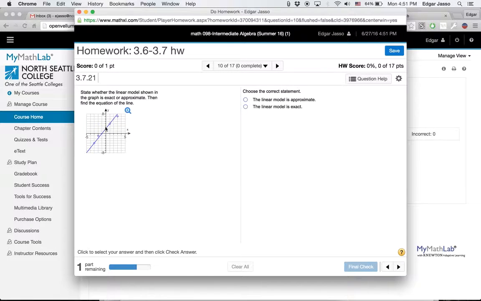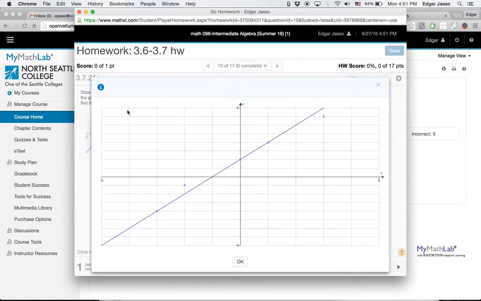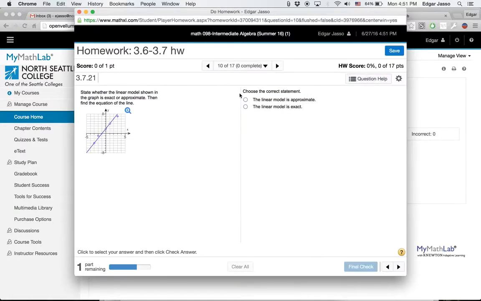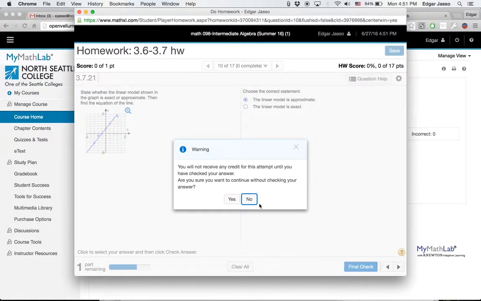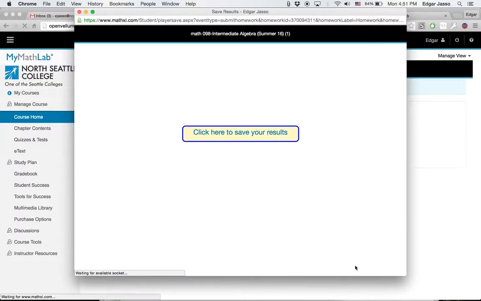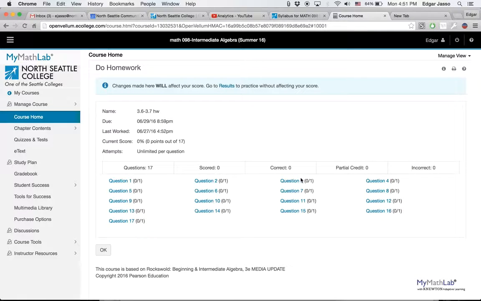If it has a little graph like this, I can click on it and zoom. You can see the question, zoom into the graph, and answer the question. Approximate, check. I can save that. Okay, so I got my answer. I don't know which person I picked, but it's somewhere around there. So this is the homework. You can also go directly to it exactly here.